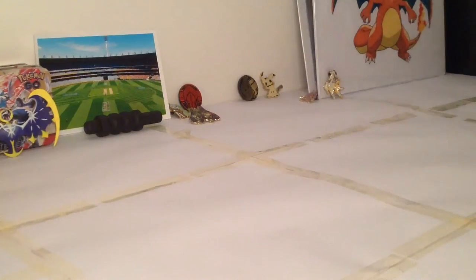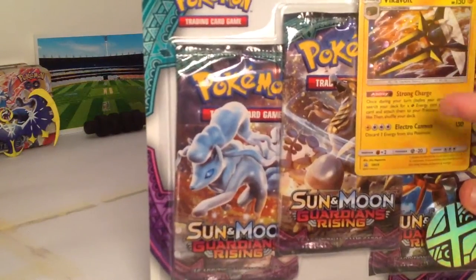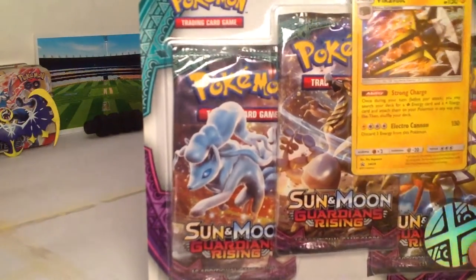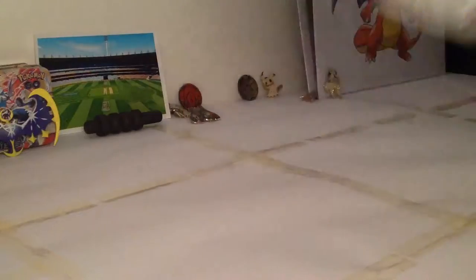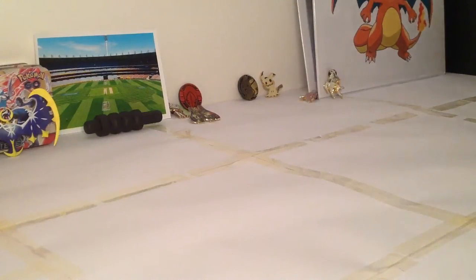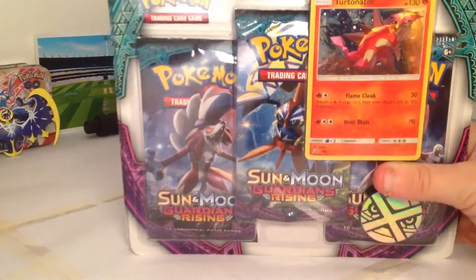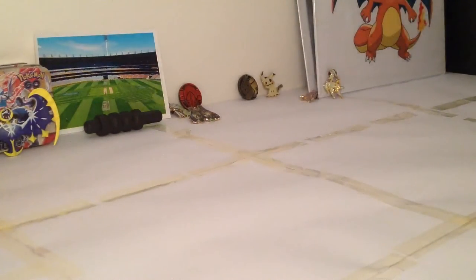So basically, if you don't know, what you get inside of these little blister cases is one promo holo from the set, and you get an awesome coin, looks like a Metagross, and the packs that you can see in it. The good thing is, I've got two of these bad boys, and they've both got different Pokemon promos on them, so I'm looking forward to opening these. My fingers might be bad, I cut them so badly. So without further ado, let's open these.